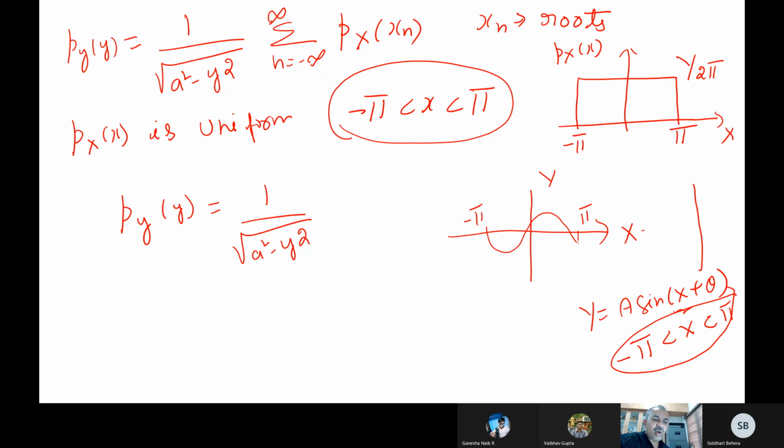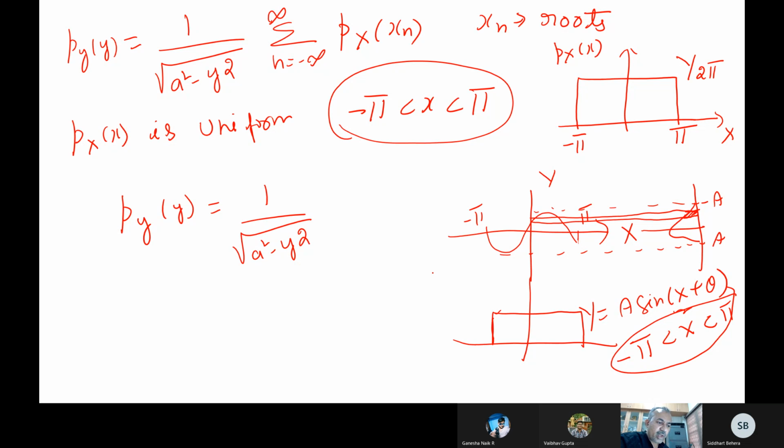So now when you try to find out y, of course the maximum of y is as already we said. Although x may be from minus pi to pi, y will always lie between minus a to plus a actually. So now if I want to find the area under this curve, how many roots are possible? How many times will it intersect basically? This is my px of x. Okay. So in this region, how many roots are possible? How many times is it intersecting this axis?